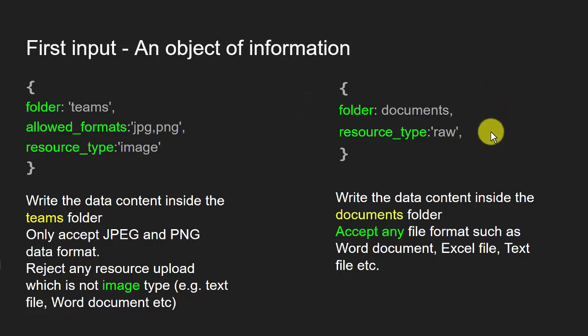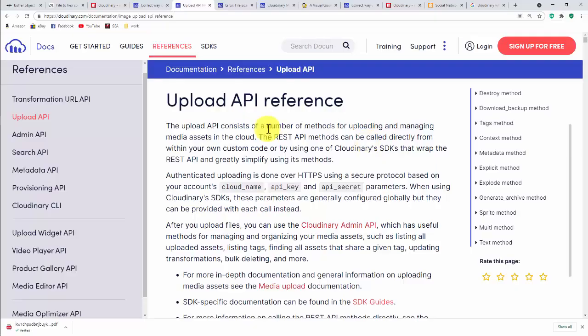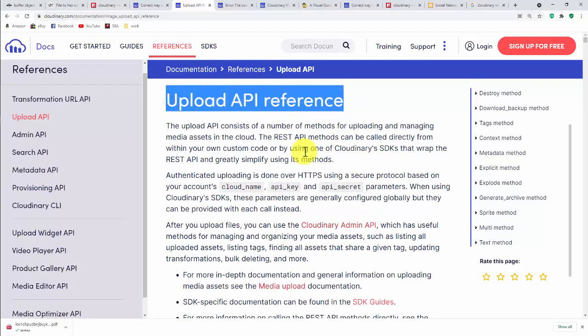The second example shows an object of information which has two property-value pairs. By using this object of information as the first input for the upload_stream method, you are creating a stream object capable of telling the Cloudinary system to write data content inside the documents folder and to accept any file format, such as Word documents, Excel files, text files, etc. Within this Cloudinary online documentation, there is an upload API reference.